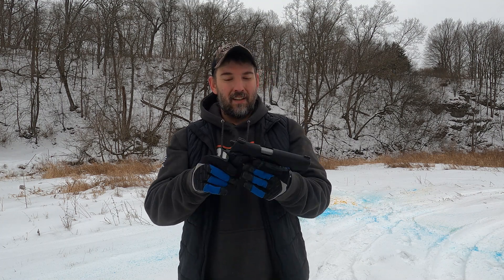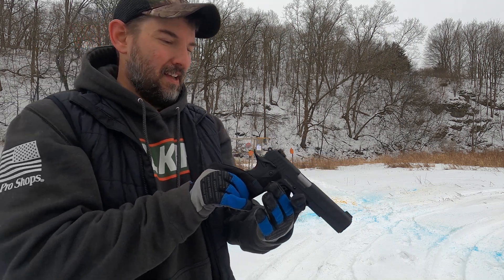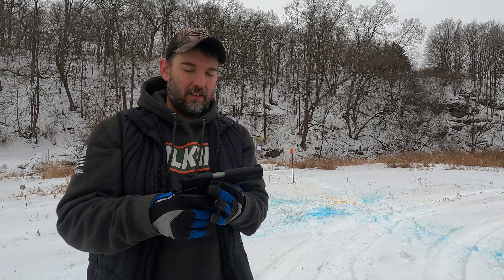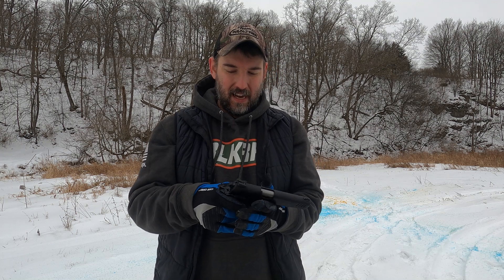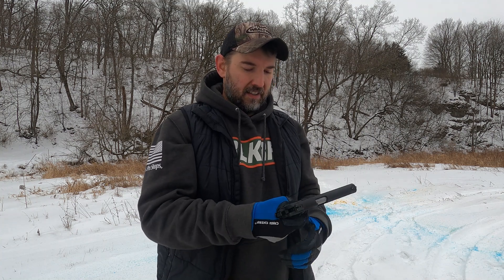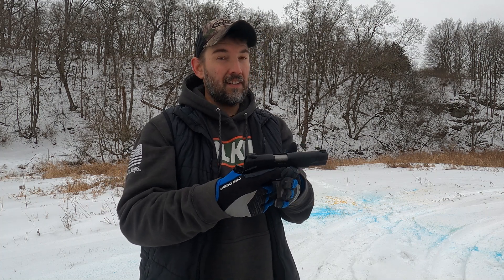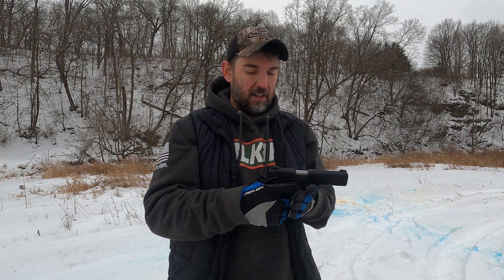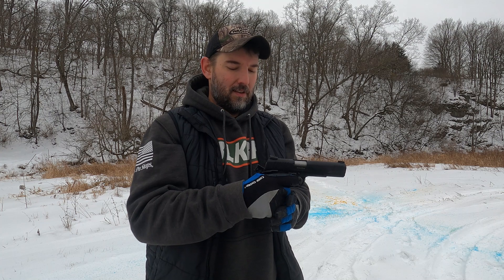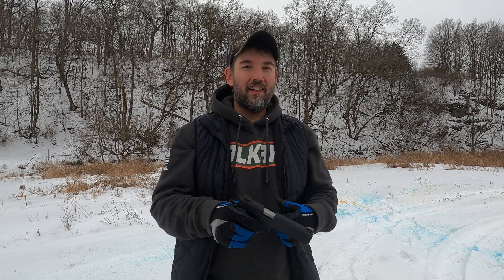They've got a Taurus PT 1911, again chambered in 9mm. It is actually a very, very attractive handgun. It has a three-dot sight system. It's just your basic 1911, but for the price and the options, it was either between this or a Rock Island Armory, and I went with this one — right around the same price. Got it from Bud's Gun Shop, shipped to my local FFL. Just your typical 1911, 5-inch barrel, ambidextrous safety, and a beavertail grip safety that has to be pressed down in order to pull the trigger. I had seen a lot of people get lemons with these where the triggers were like 10-pound triggers — I was kind of worried about that. But this one, definitely not. Probably maybe 4 or 5 pounds. Not too bad.